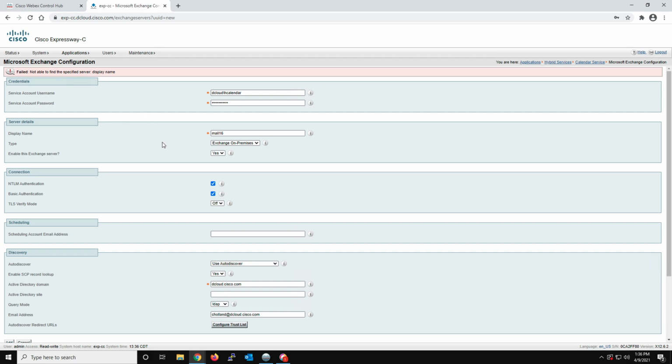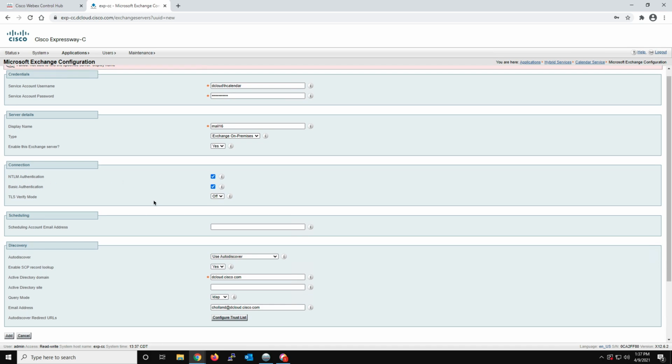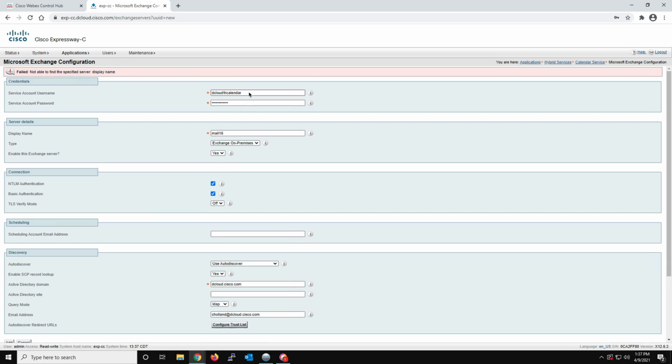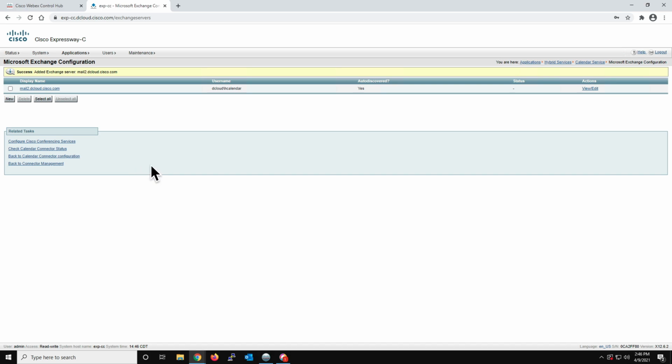Not able to find the specified server. I think, did we miss a section? Okay, I did a little bit of troubleshooting in the background here, and we had to put in our fully qualified domain name for this one.